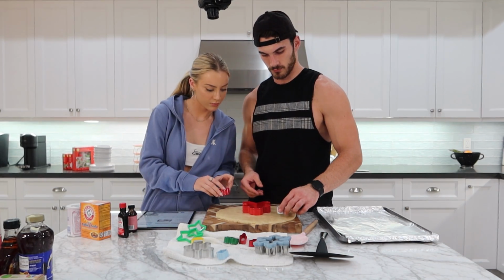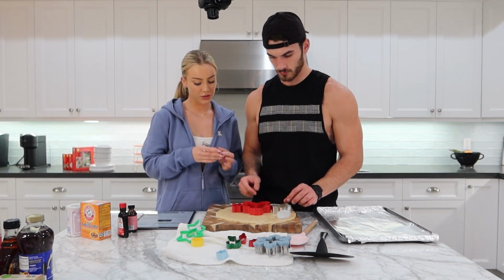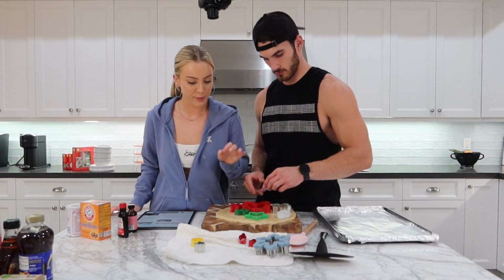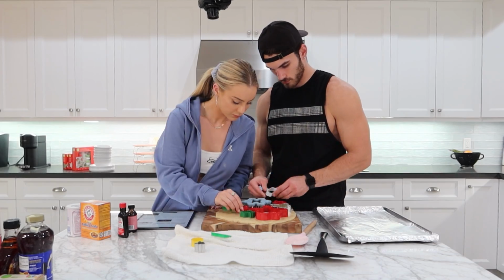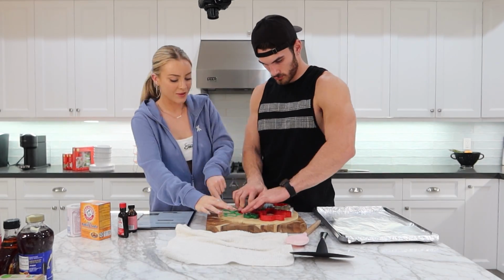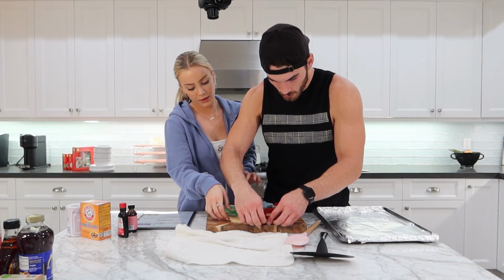Let's place them. Okay. I want it itty bitty. Alright, so once you have flattened it out, we're just going to be placing these cute little cookie cutters. Okay. Honestly, super simple. Pretty self-explanatory. Alright, now we're gonna peel the dough around it. I think that's the easiest way.